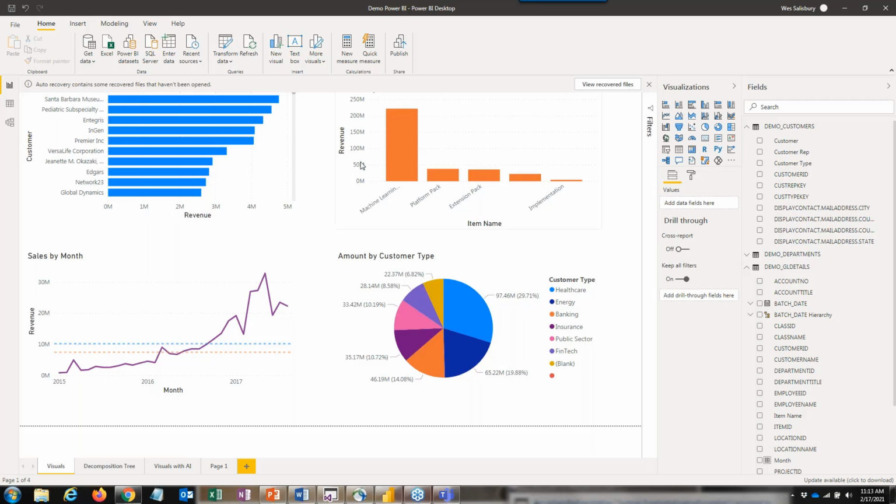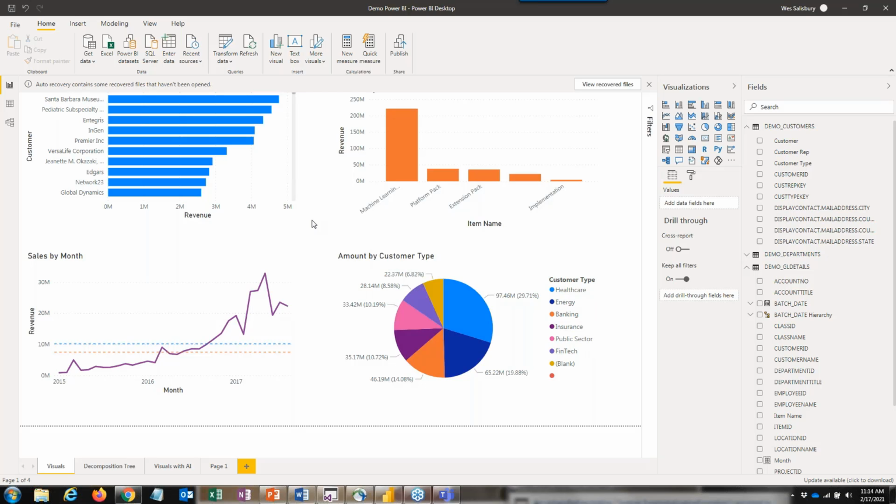On this particular visuals tab, I have 4 different graphics. I have one that shows my revenue by customer, another with revenue by item name. This might also be renamed in your instance to be line of service or department or sales region, things like that. I have a trend line that shows my trend of sales, and 2 little rows that establish my median and mean averages for the entire time frame so that you can track what your median and mean metrics are for whatever you select. And then finally, I have another graphic that is revenue by customer type. In this instance, I'm using some Sage Intacct data, and I'm pulling in sales by healthcare customers, energy customers, insurance customers, things like that.